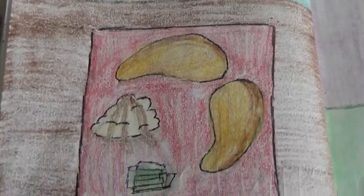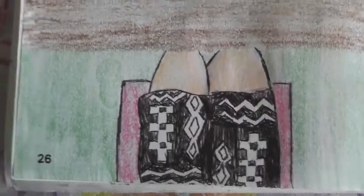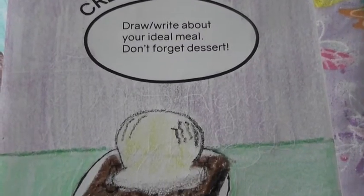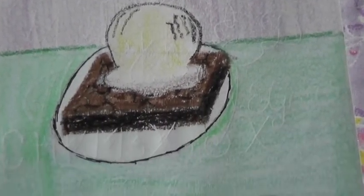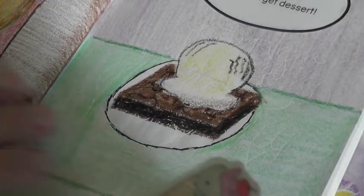And here are my finished meal and dessert pages. Again, I'm pretty satisfied with them. They're probably my favorite pages so far. I should probably work with crayon more. And of course, I'm adding on a dessert themed sticker.